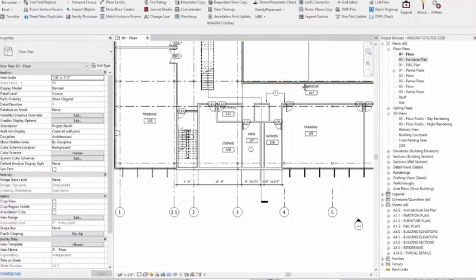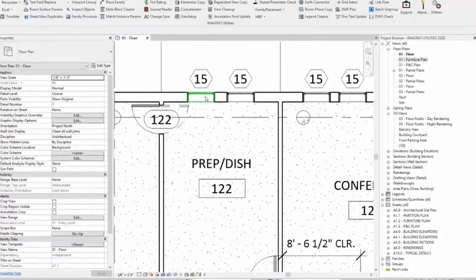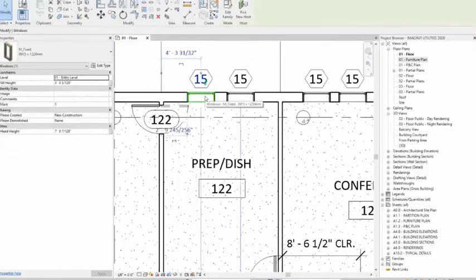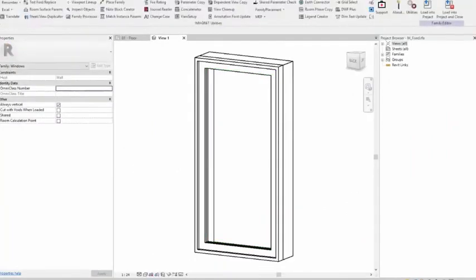Okay, so let's see. We've used doors. I'm going to pick a window here. I'll pick that window, and then I'll go to Edit Family to open it up in the Family Editor. For this window, if I go to the IMAGINiT tab, there is the Family Processor. So I'll go ahead and select that.